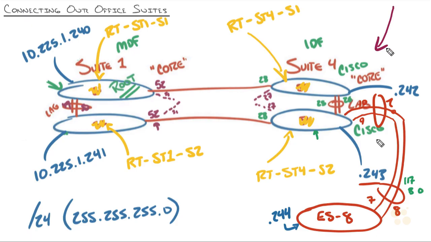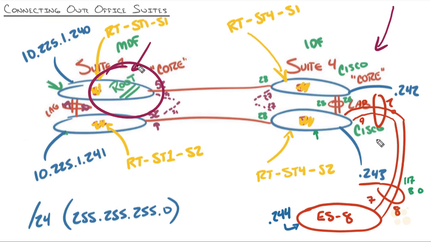Hopefully you've been going through this series in order, so this messy looking topology makes sense to you because we've been building it as we go. Now, early on in the series, we identified that switch number 1 in suite 1 should act as the spanning tree root bridge. We just didn't do anything about it. It was just in theory, and now we're at the point where we can configure it.